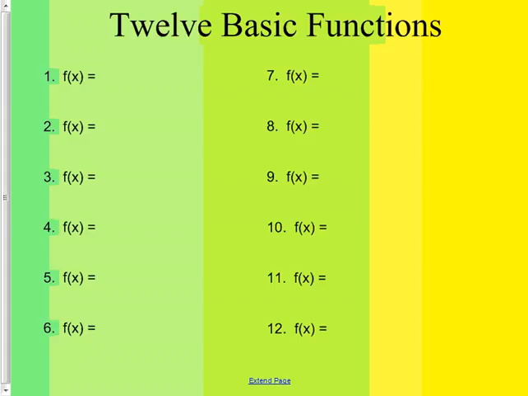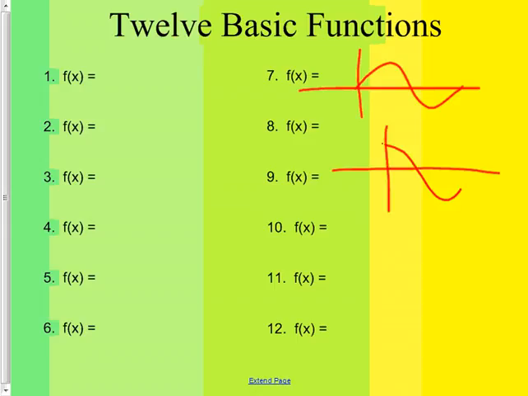Let me just review the 6 that you probably didn't know before. Which one goes up starting at the origin? Sine, very good. And the other one must be cosine. What does it start at? 1. Starts at 1 and then makes a valley. Okay, so sine, cosine. Name another one that was new for you. Natural log. It's like a natural log tree that's been blown over. Can you sketch it in your head? That's the natural log function.